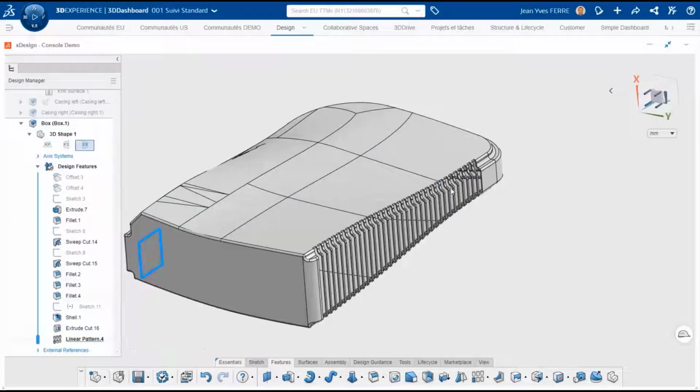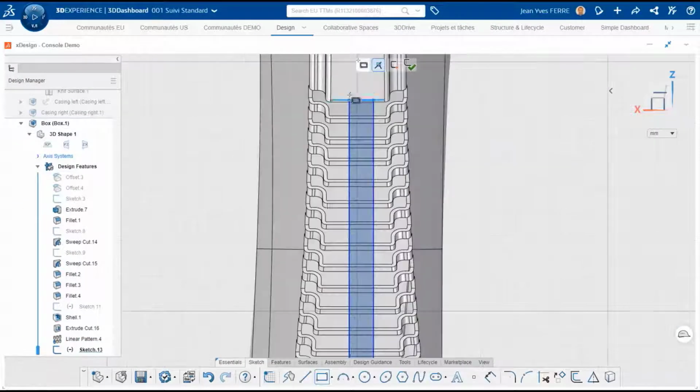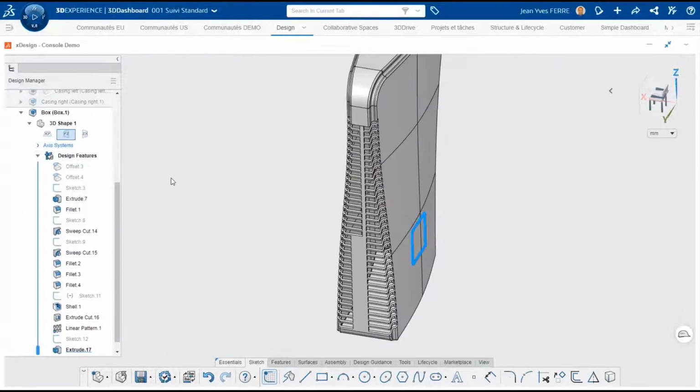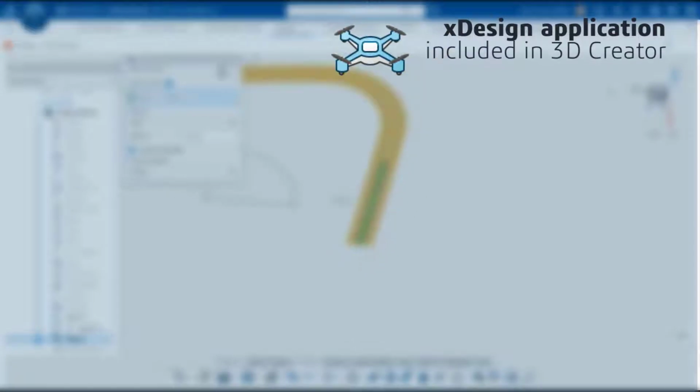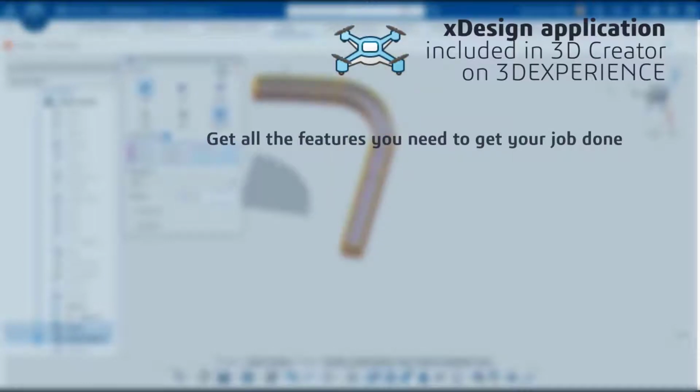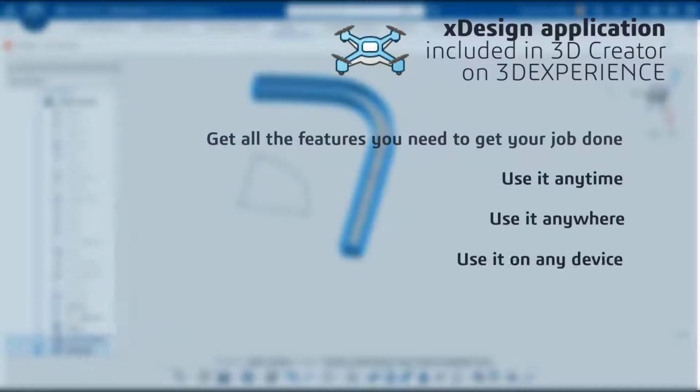In this episode, we created the ventilation system on the console using sweeps, patterns, and multi-body operations. With xDesign, part of the role 3D Creator on the 3DEXPERIENCE platform, you've got all the tools you need not only for simple parts, but also for complex shapes, anytime, anywhere, and on any device.